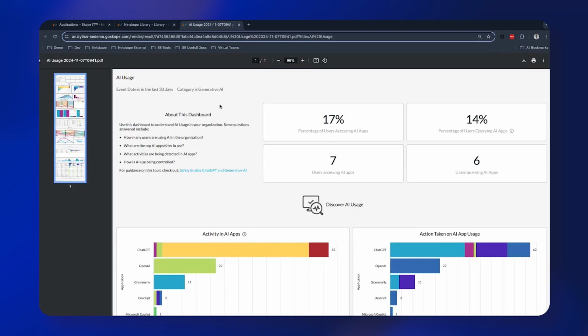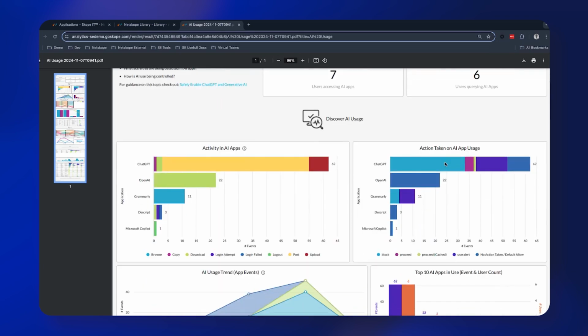So we can go right down into the organization, saying not only what applications are in use, but how many of my workforce are using these applications? How many of them are actively using these applications? So done more than just log in. So we can get a good view about what people are doing, the activities right through from, like I said, posting of messages in yellow here. So lots of posts to ChatGPT.